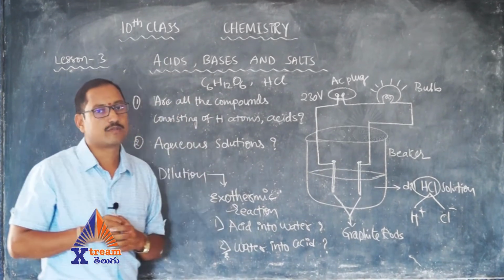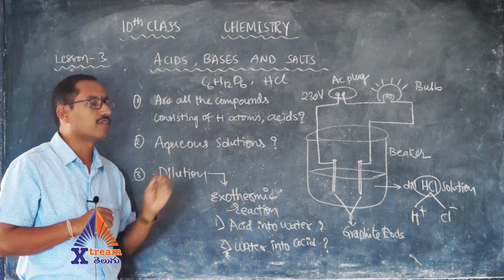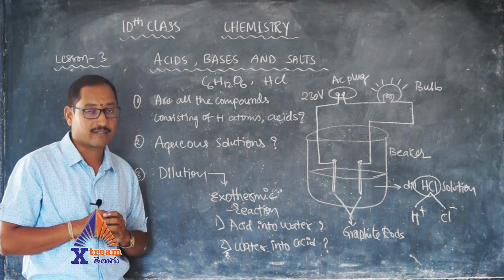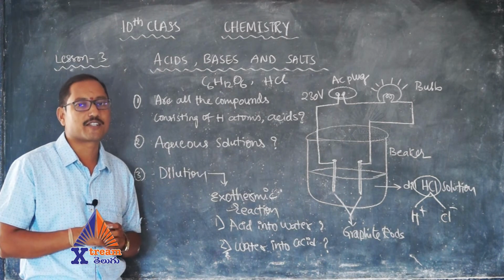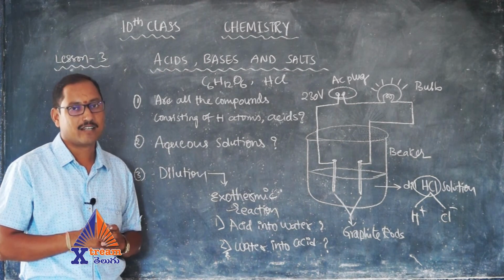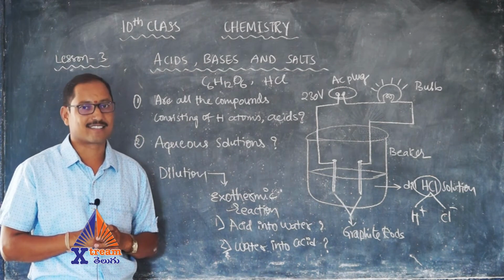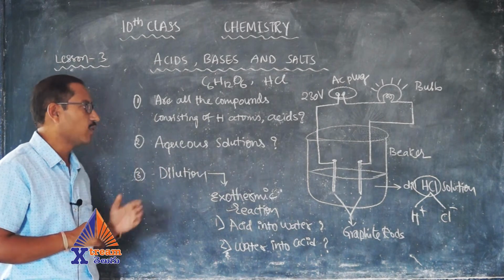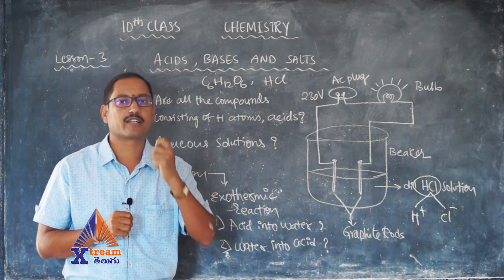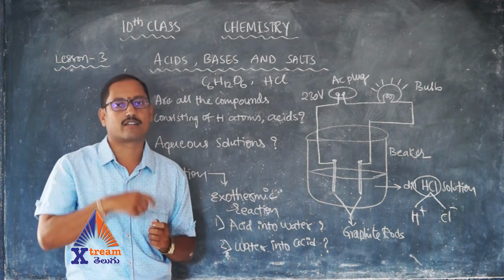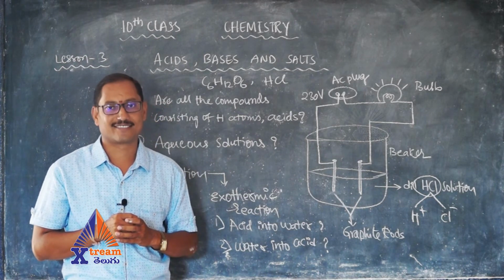So the question is, are all the compounds consisting of hydrogen ions acids? Answer is no. If they are able to give H plus ions, then they are acids. If they are not able to give H plus ions, then they are not acids. Question number 2, what are aqueous solutions? Aqueous solutions are nothing but any chemical compound. If it is added into water and a solution is prepared, then it is called an aqueous solution.